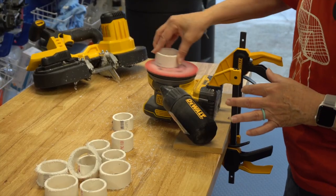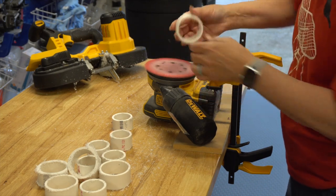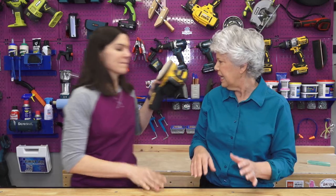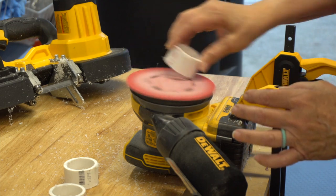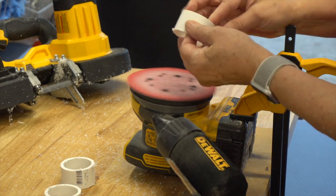We showed that sander in our PVC outdoor screen project and there was a lot of sanding with small pieces. I thought I just wasn't going to be able to do that traditionally holding the sander, so I wondered if I could turn the sander upside down and use it like a hands-free benchtop sander. I was able to do that - I used a tiny piece of wood to make it flatter, clamped it to the workspace, turned it on, and it was absolutely perfect.